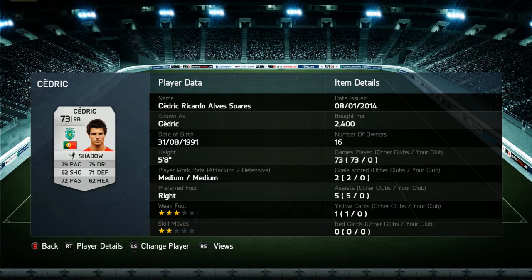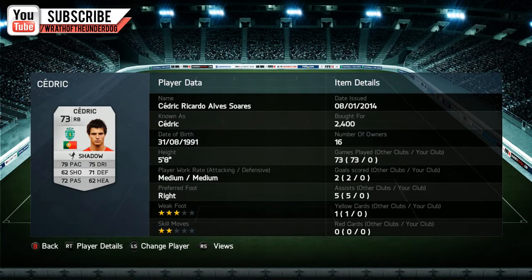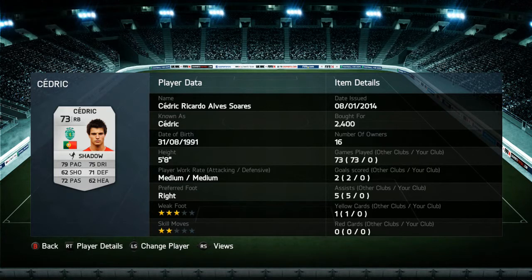He's one of the best silver right backs that I've used in this game, and I did buy him for around 2,400 coins. He does range between 700 to 3k depending on which chemistry style you get. But when I used him, he was such a great defender. He rushed forward, he gave some passes, he came back and defended, and he did such a great job, and he even looks good. No homo, but this guy looks really good.